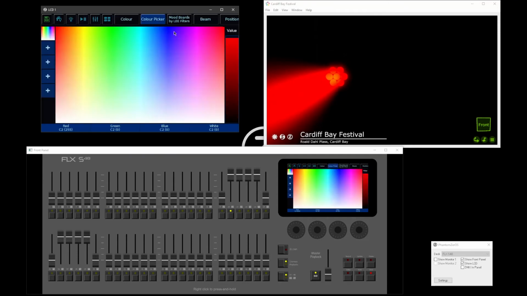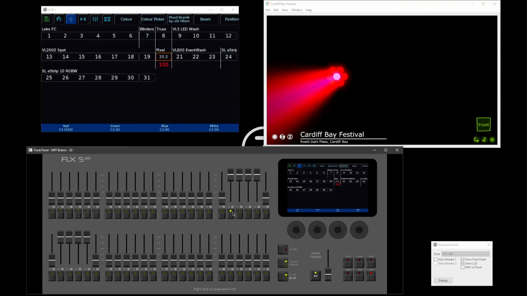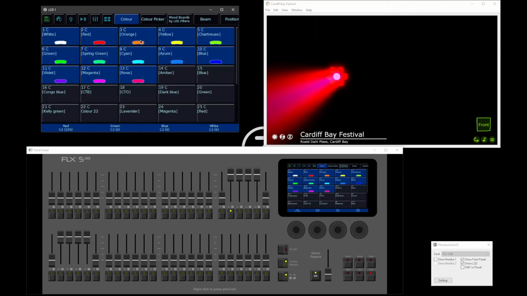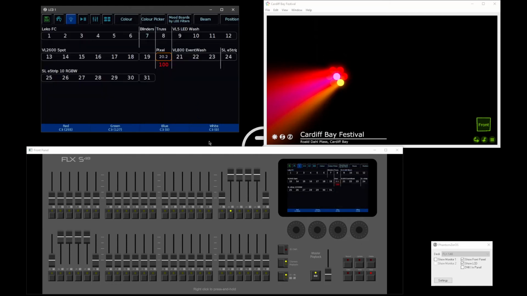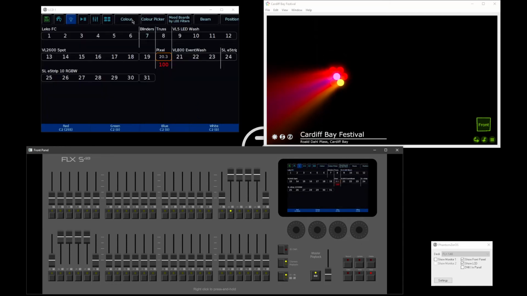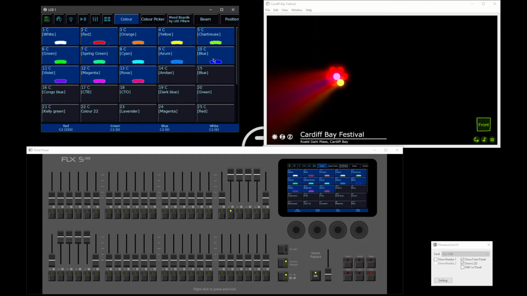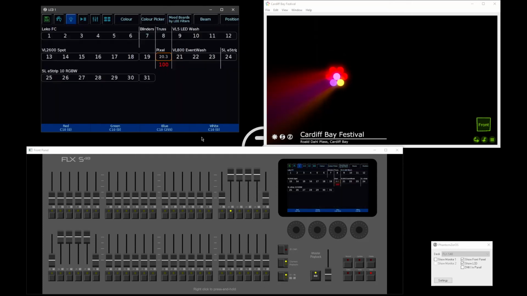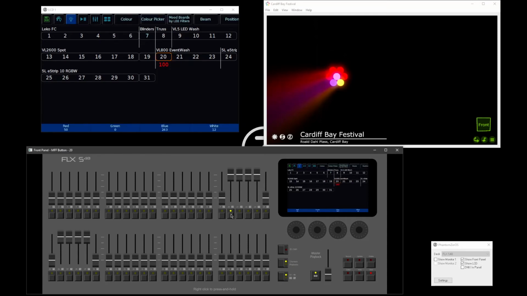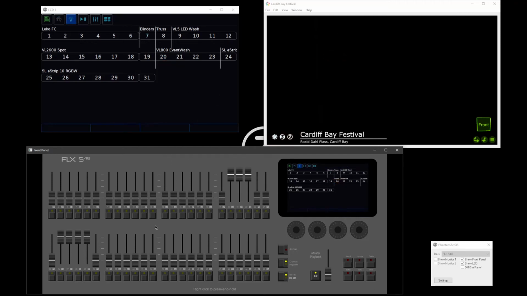So I can now go and make that center pixel a different color. I could continue that process if I wanted to. Shift, tap again, I get to the next pixel, give it a different color. And you can then just go and repeat that process and allow you to go and grab control of all of your different pixels one by one. To go back to controlling the whole fixture, double tap, and that will then regroup all of those cells if you like. That is exactly the same process as well on your LED battens.